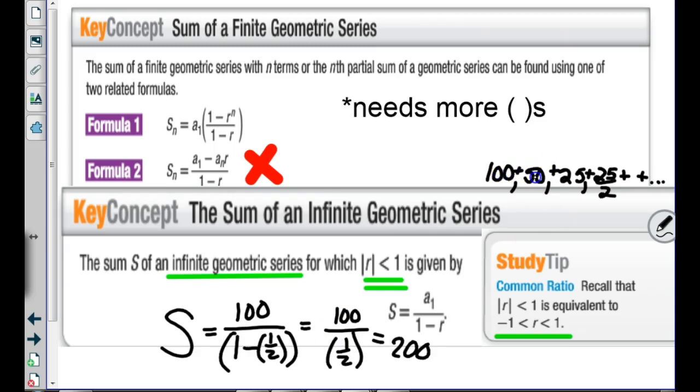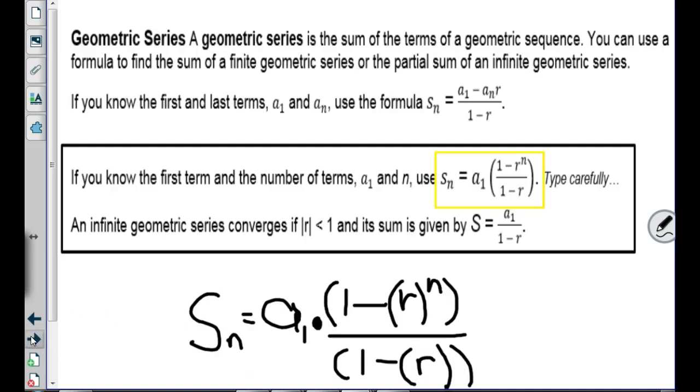So we'd have 100 plus 50 is 150, plus 25 is 175, plus 12.5 is 187.5 or something. But what you're adding on is getting tinier and tinier very quickly. Eventually, if you keep adding that tiny little piece, you're going to get close to 200. That's almost a limit question for calculus, okay? I don't think I put an infinite geometric series on the quiz.